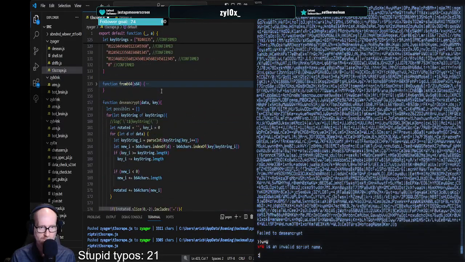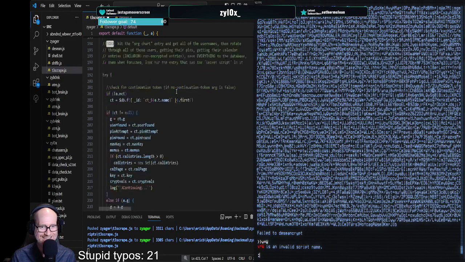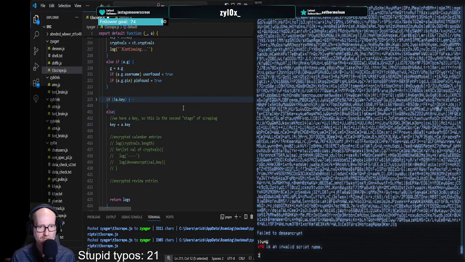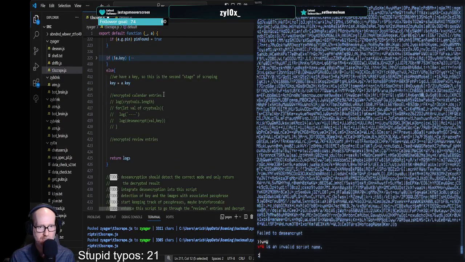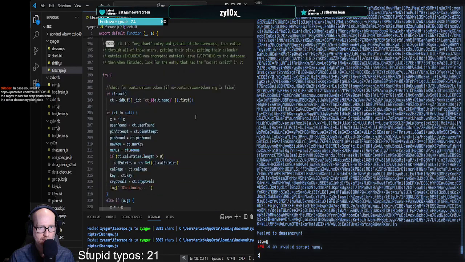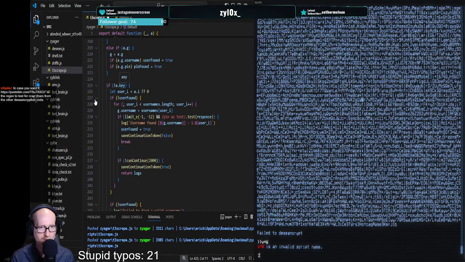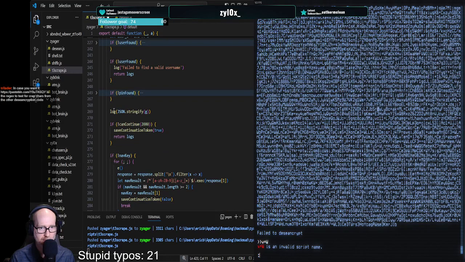Where were we? I don't remember where we were finding the menus. I think menus at 0 is going to be... We are saving it to the continuation token, so we should be able to do this. Let's just try by logging it. Nav key. I don't remember how to set this. I have to go look at the other code.